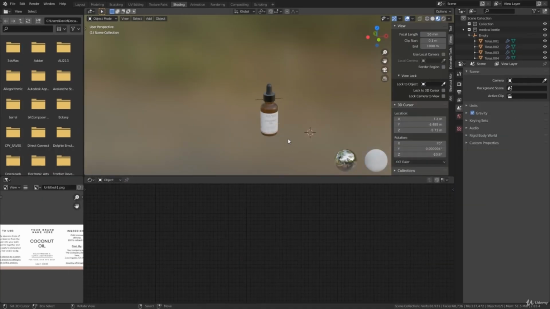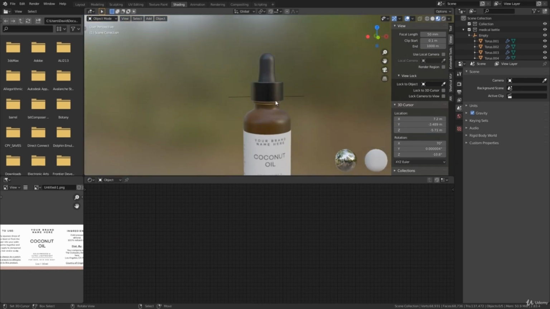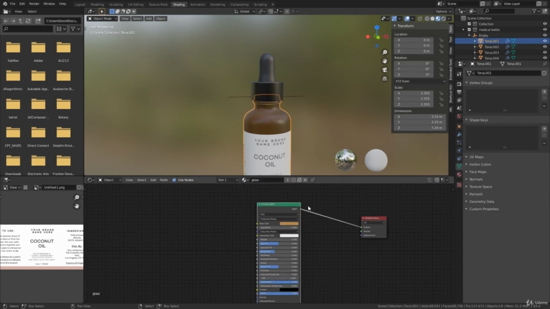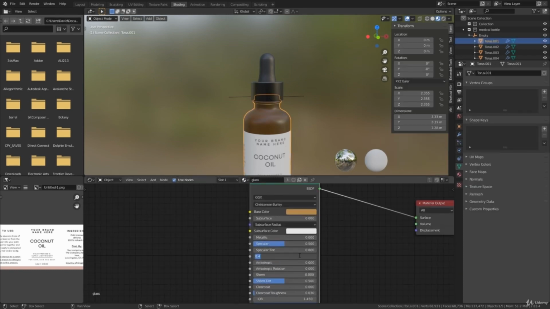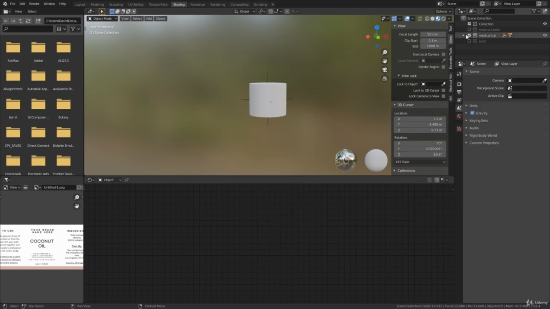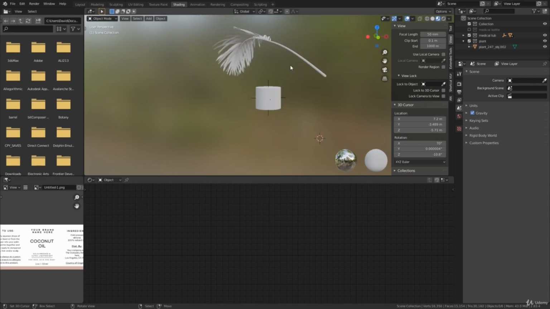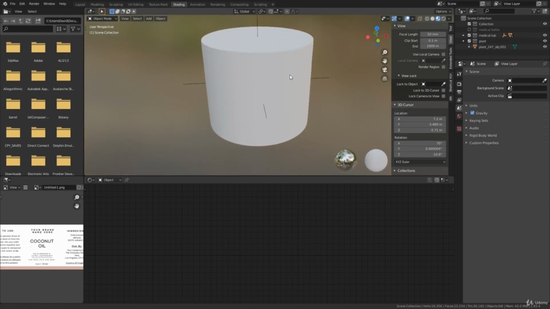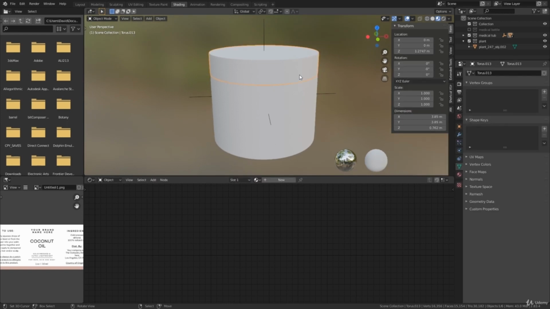Here we have our scene, and you already know that you can just download this one. You already made it in the last exercise, right? So just take that medical bottle. We only have to change one thing, and that is put this roughness to 0.1. That's it. Now it's more of a glossy surface. We have two other models here, which is going to be the medical top, which is the smaller little bottle, and the plant. So for this, it's going to be very simple.